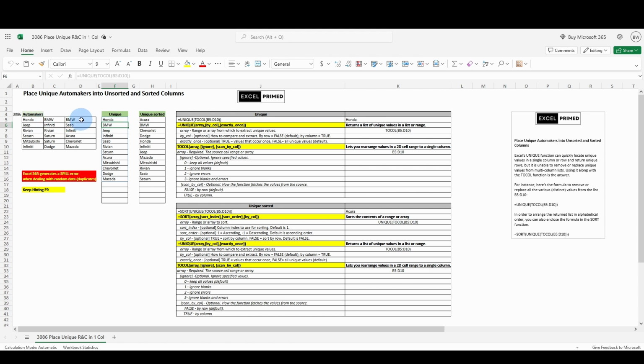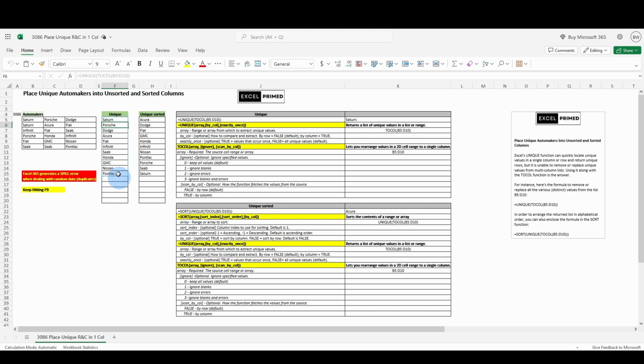Well, we know we have 2 BMWs. We have multiple Rivians. We have multiple Saturns. We have 3 Saturns. Right off the bat, we know we can get rid of this BMW. That's 1. Rivian, that's 2. Saturn, that would be 2 additional. And that's 4? No, because we have to include the Saturn. You kind of get the idea of where I'm going here.